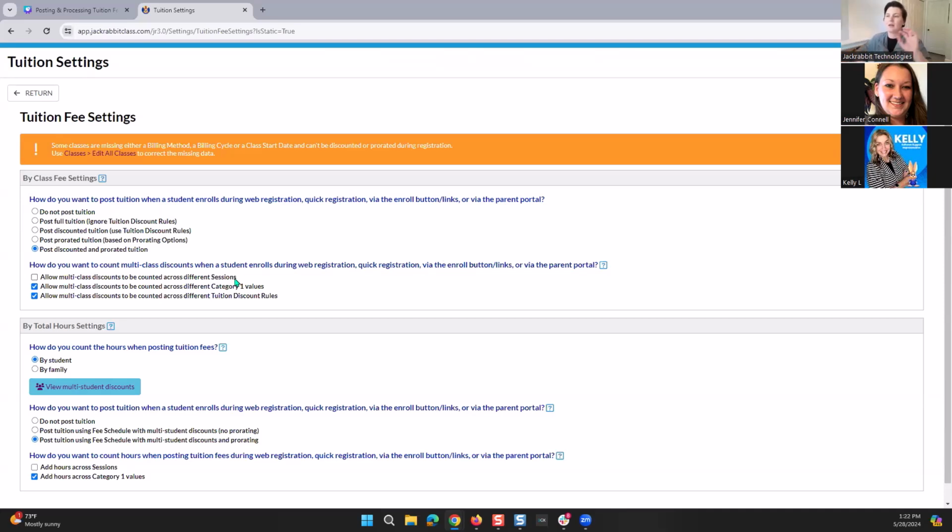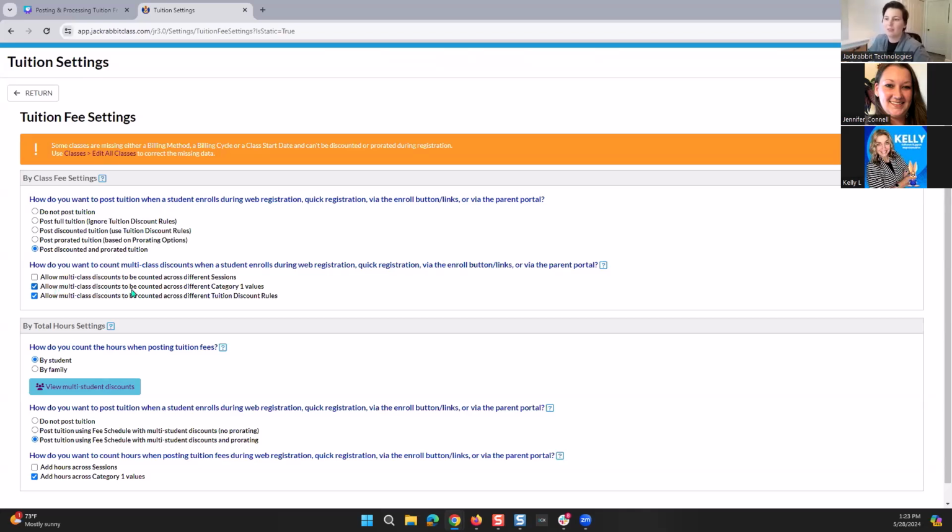So let's say I've got a ballet class that is during the fall session. And as the fall session is still going, I've got my next session opening. I then don't want that student to enroll into that new session and get that multi-class discount because they're still enrolled in that fall ballet class. I've got it to where I don't want it to be across sessions. Again, that way you are getting the most money and this isn't changing the way that your multi-class discount is meant to be used.